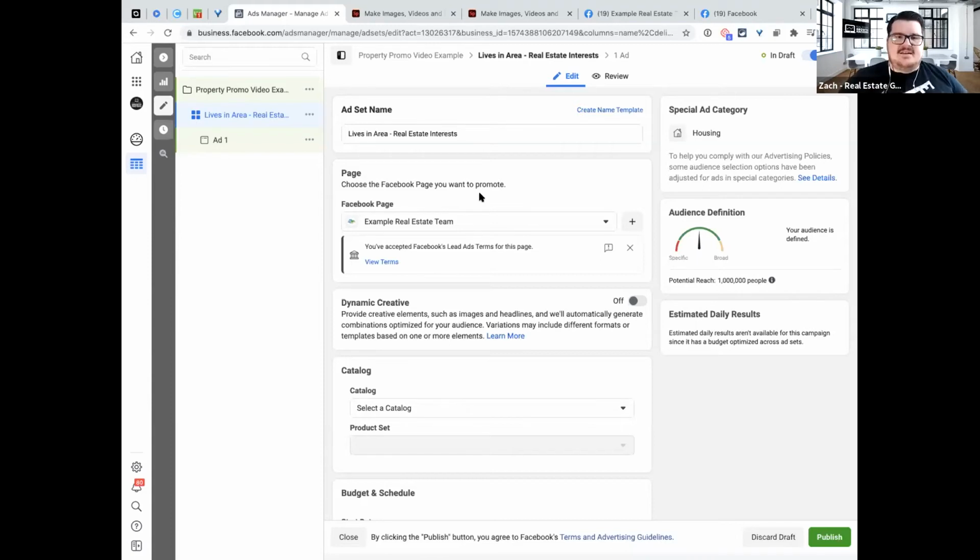This style of campaign is not likely going to generate somebody who's going to buy that property. Okay, so keep that in mind. This style of campaign, it's not something that you're putting out saying, hey, I'm going to find the buyer for this property. It's something that you're putting out in order to find buyers in general, right? In order to find people who are looking for homes in general.